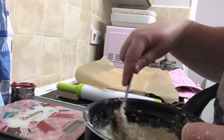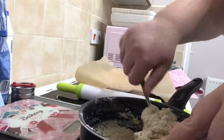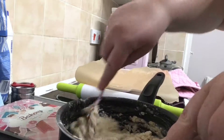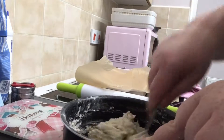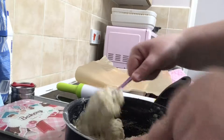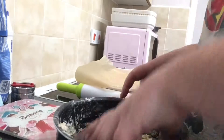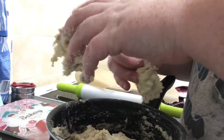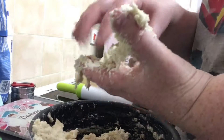Just a quick note - if you're wondering why I'm doing this in a saucepan, I don't have a bowl. I'm just gonna mix this so it starts going into the dough form. Once you've got it into a rough dough form you need to take your hand in there and start kneading and trying to get it together into a ball. It's gonna stick to your hands. Once you can get it mostly into a ball it's gonna be sticky because of the milk.